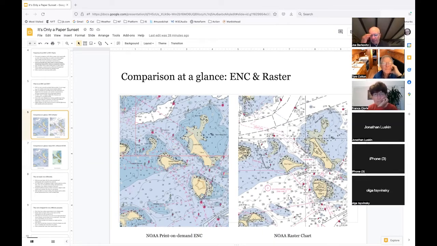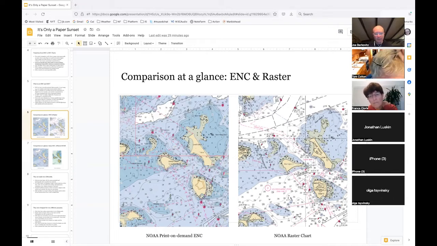So on the right, I should have ordered these differently. On the right is an old school paper chart of some of the islands in Boston Harbor. And on the left is an electronic chart, also from NOAA, of exactly the same area. And I think we can all see some differences right away, that the chart on the right has had a lot of care taken to carefully orient labels and in some cases flow them around features. Like this area here, you can see it says Nix's Mate and a nice little curved line. There's a lot of human decision making that goes into the presentation of all this mapping information.